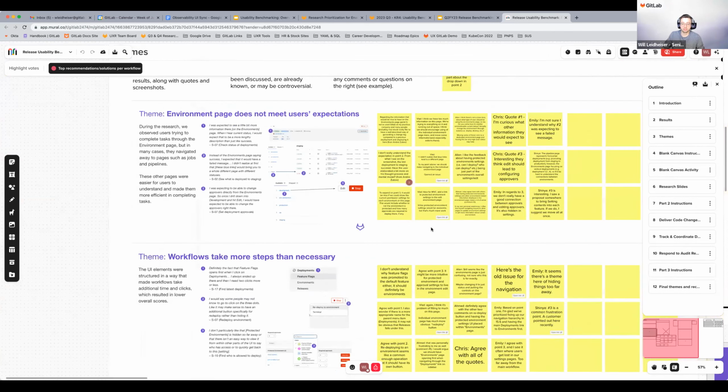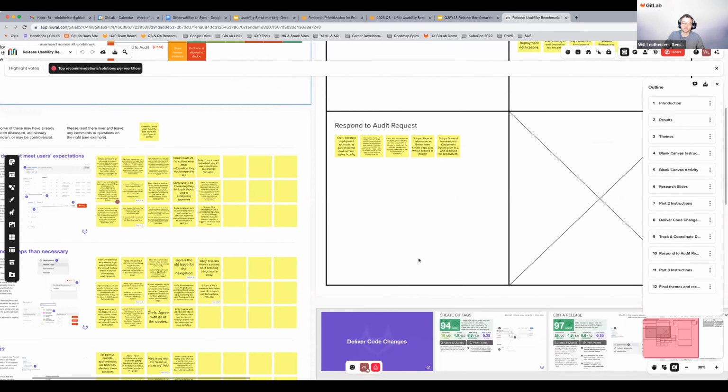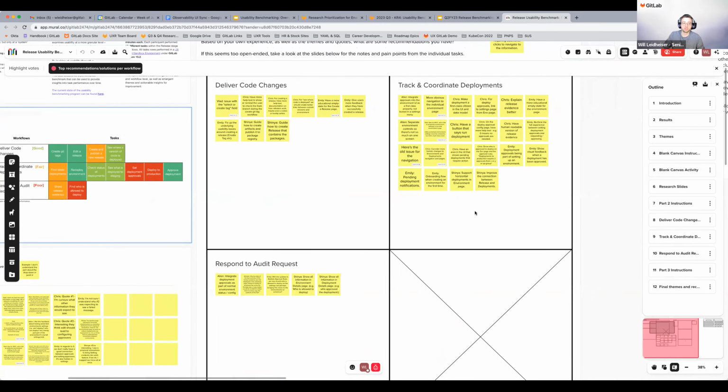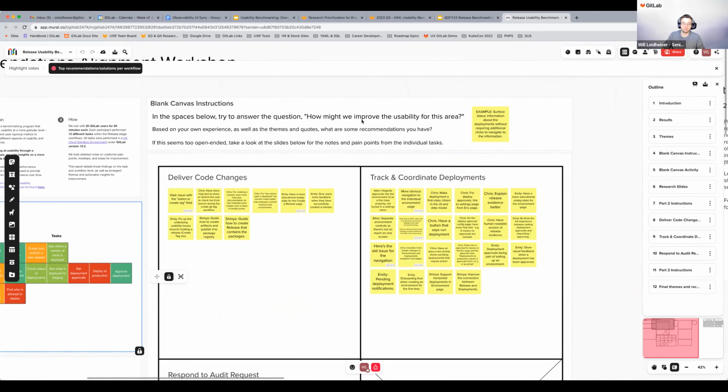So we had the team go through that exercise, and then the bulk of it is really working with the team to generate how we might improve the usability overall.